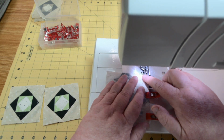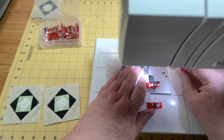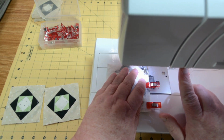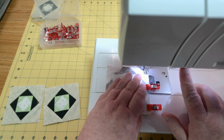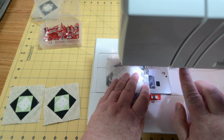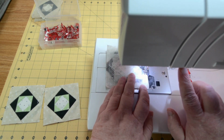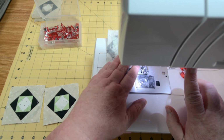So I'm just gonna take the first one off, make sure it's still lined up, and I'm gonna place it underneath this. I don't want to start off the edge. I want to actually start on the block, and I'm just going to sew a couple of stitches, and then I'm going to back tack all the way to the edge, and then I'm going to sew forward, stop, take my next clip off, sew forward, slow my machine down a little bit, and that's still lined up. And now I'm going to continue on until I'm done, and then I'm going to back tack.